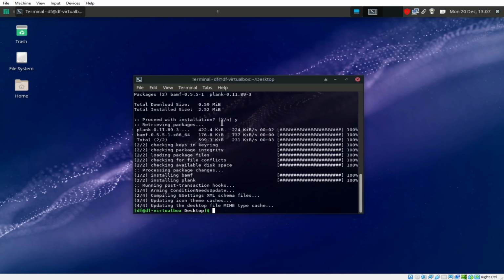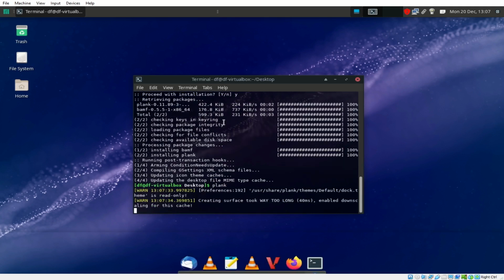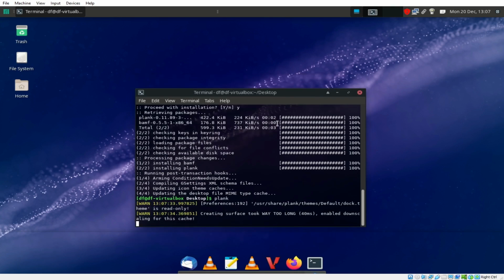Okay. Now, try to run Plank if it's possible already. Okay, so we already have Plank here at the bottom, but what we wanted to do is every time we try to open our window, or we try to log into our window, Plank will also be turned on, or will also be launched.